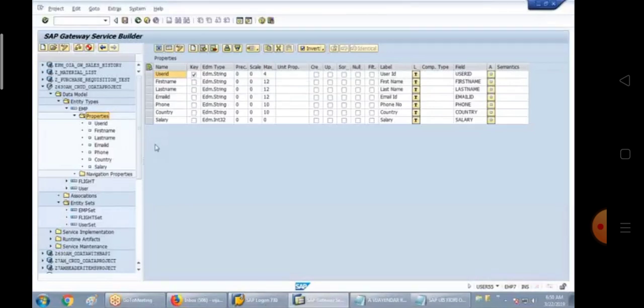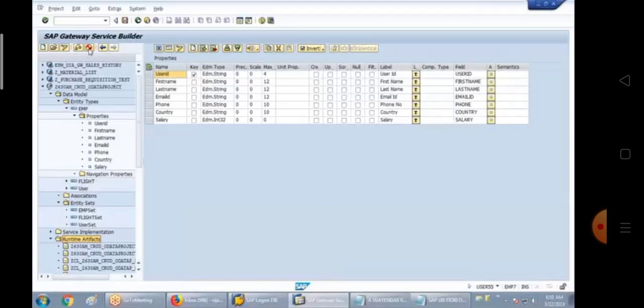Now what you need to do? Regenerate runtime artifacts so that latest metadata will be updated. Runtime artifacts are already generated, but you need to click on red color icon again to regenerate runtime artifacts so that latest metadata will be updated.